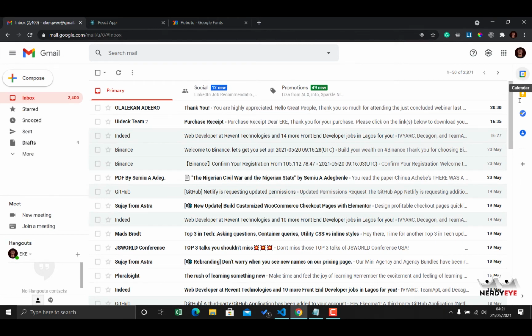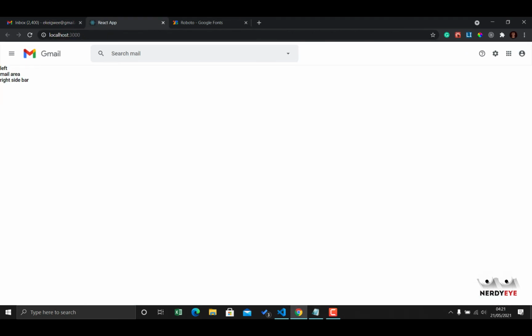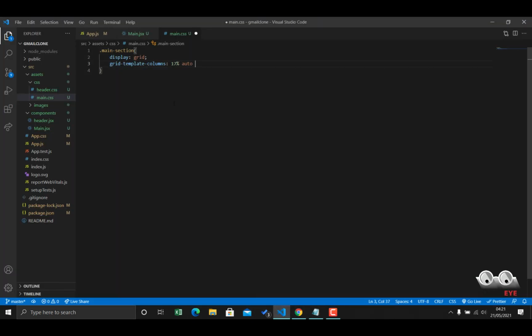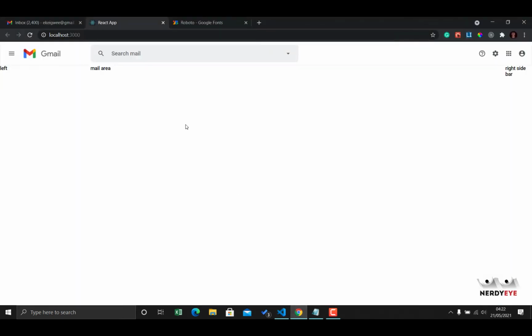There's not much here that we're giving 10% to. It's just the exact size of this one. So let's just give it 5% for now. If it's too big, we'll reduce it. If it's too small, we'll increase it. As simple as that. Let's not stress or waste time over it. Let's save and see what we have. Good.